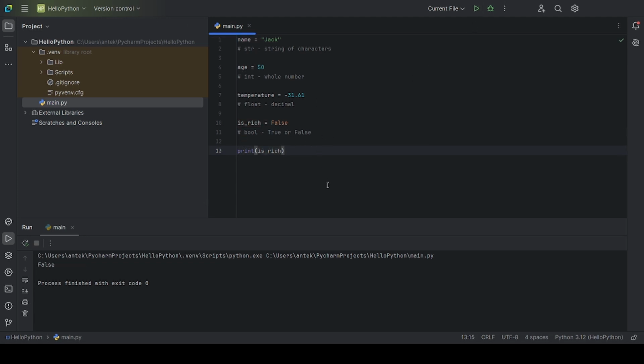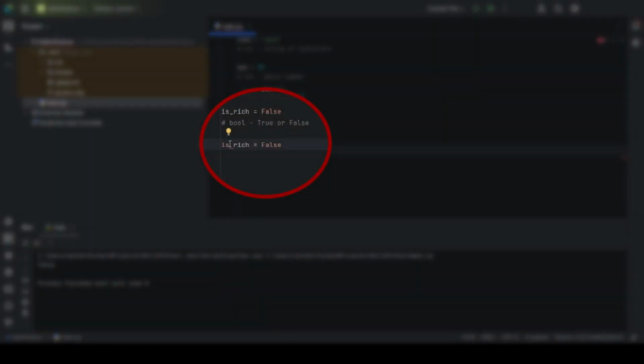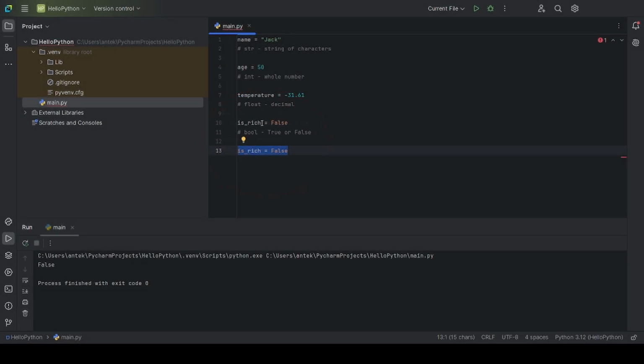Now, this is another thing I want to talk about today, which is a naming convention. If you have variables that are made out of a couple of words, well, you can't do it this way. You can't say is rich equals false. This is an error. You can't use spaces to name your variables. So how do you do this? Well, you can either use an underscore like I did here. You can do something like this: you can say is and with a capital letter Rich, or you can just say isrich without anything.